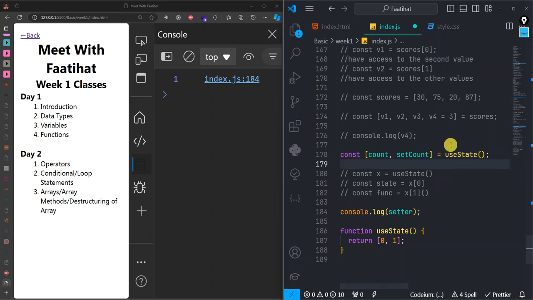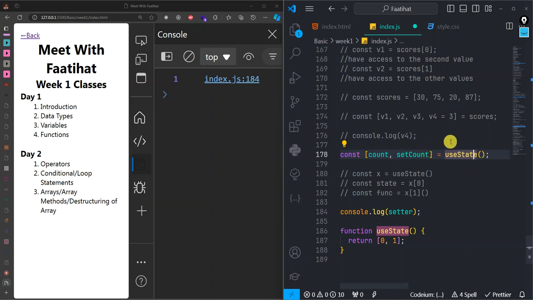When you are using it later on and you have a lot of useState, you know that this one is to set the count, this one is to set the profile, this one is to set the first name, and so forth. So that's the reason why this pattern is there. But the major thing here is that you are destructuring the data that is coming back, which is the array.